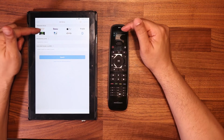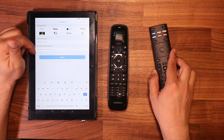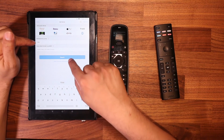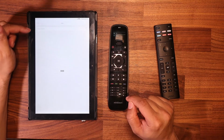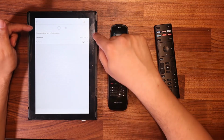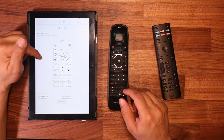So now to add, you got a bunch of presets. You got your Roku, Apple TV, Fire Stick, things like that. But in this case, we're going to add this Vizio TV remote. So I will type in Vizio, hit search, Vizio TV. In this case, I do know my model, so you see all those models, I'll pick my model, hit next. And there it is, it's paired up.